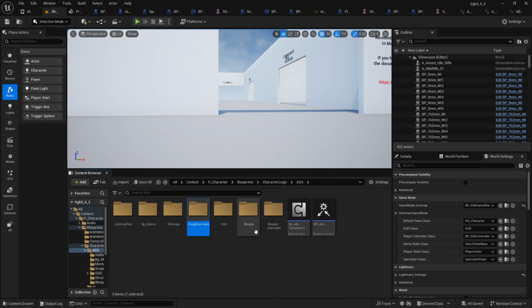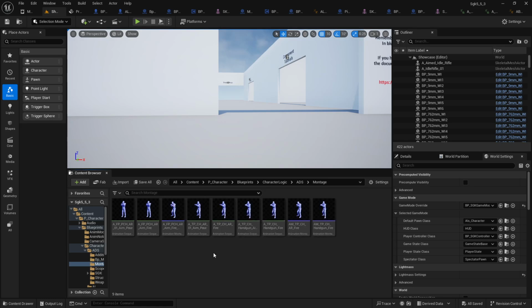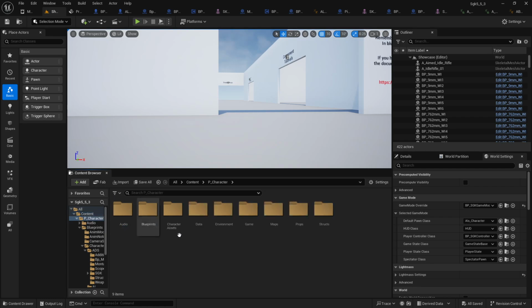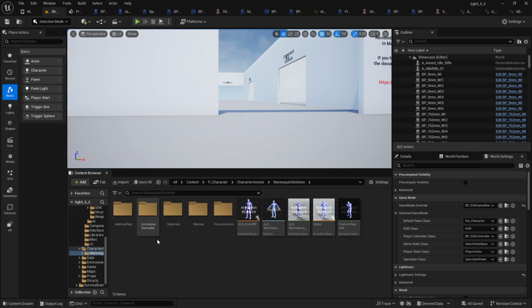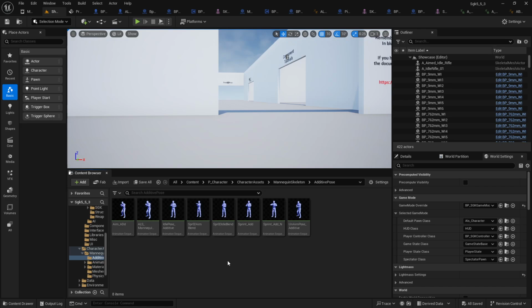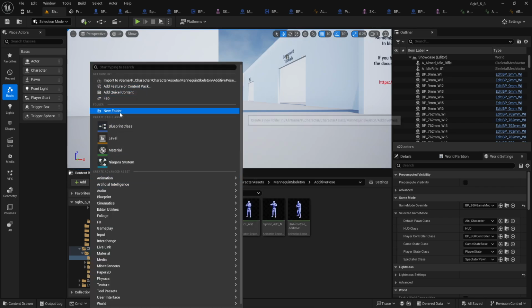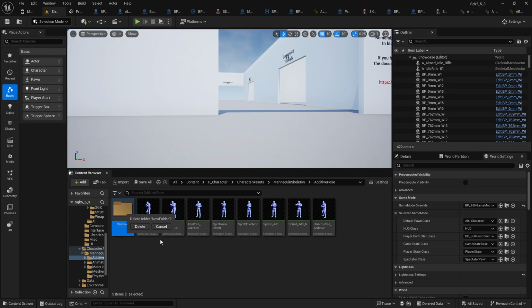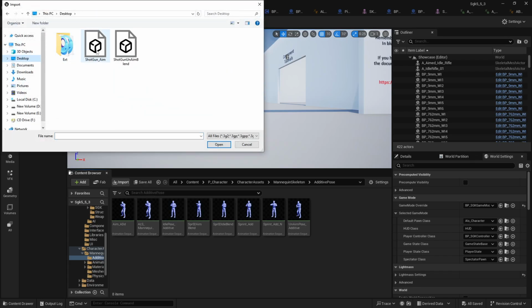Scope examples, montage, assets, dive pose. These ones, but anyway. Nope. This.